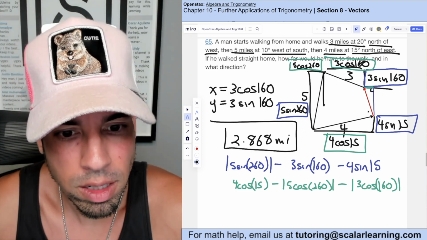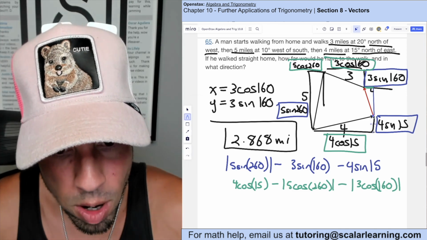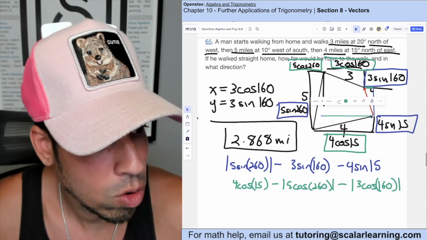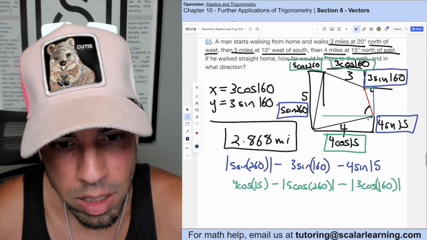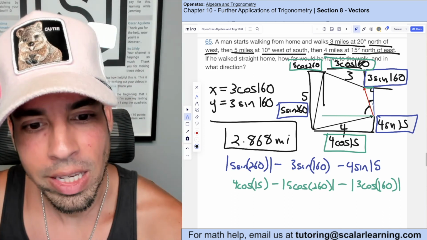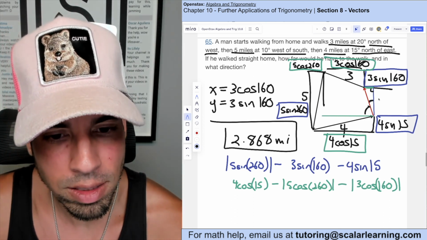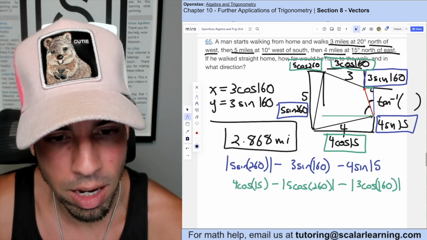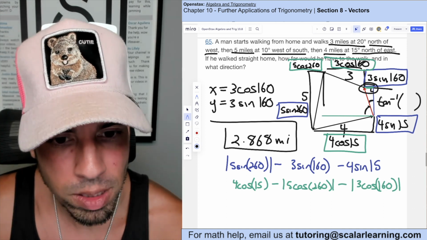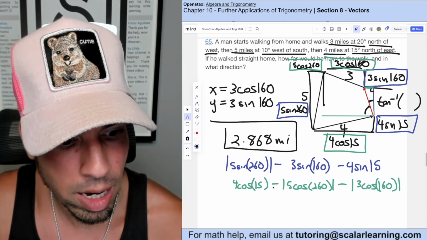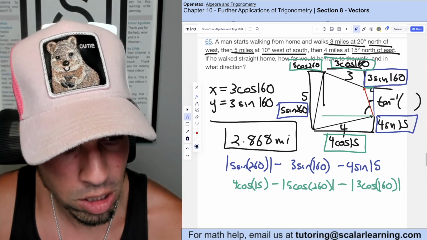And so the way they did it is they wanted to know the angle north of west. So west would be coming straight across like this. So we're talking about this angle in here, which is basically a complement to this angle in here. So to get this inside angle, I can take inverse tan. I know we got a lot going on here, but I can take inverse tan of the opposite side over the adjacent side, which is, that opposite side, which is the green value, over the adjacent side, which is the purple value.